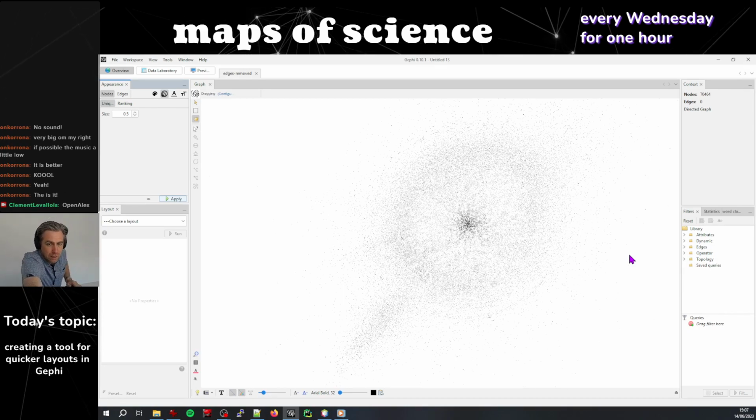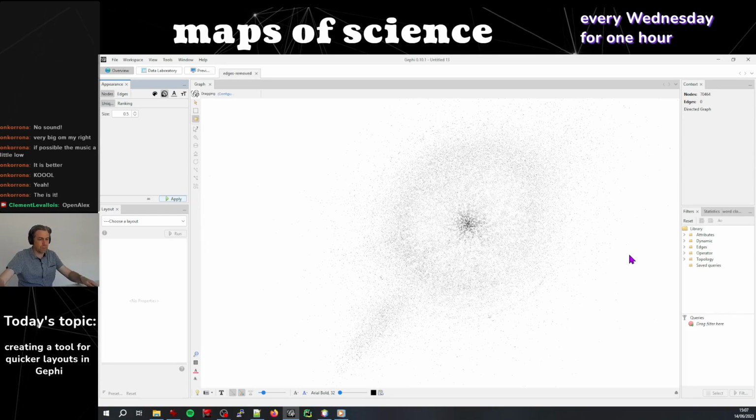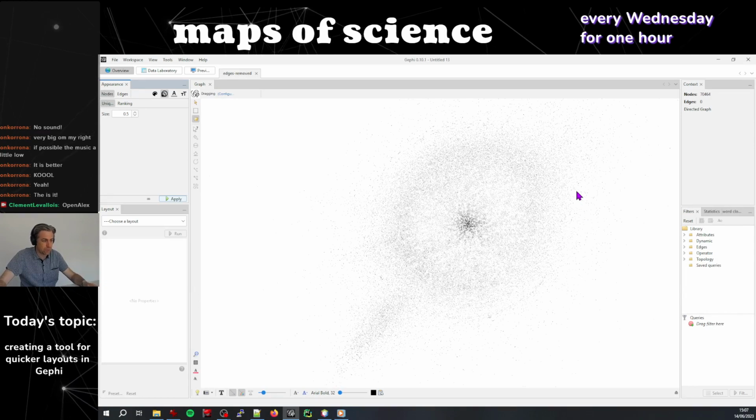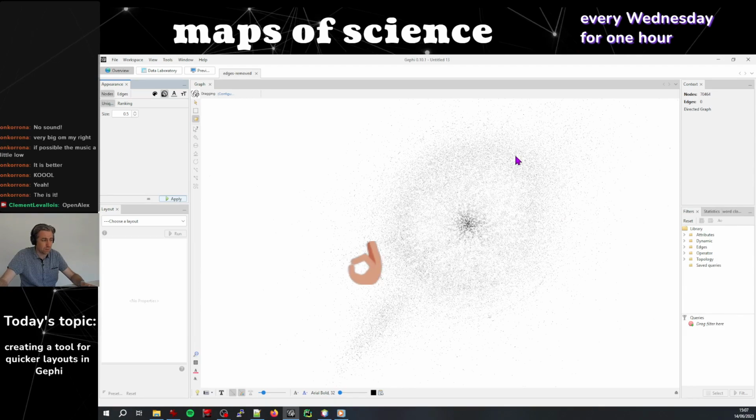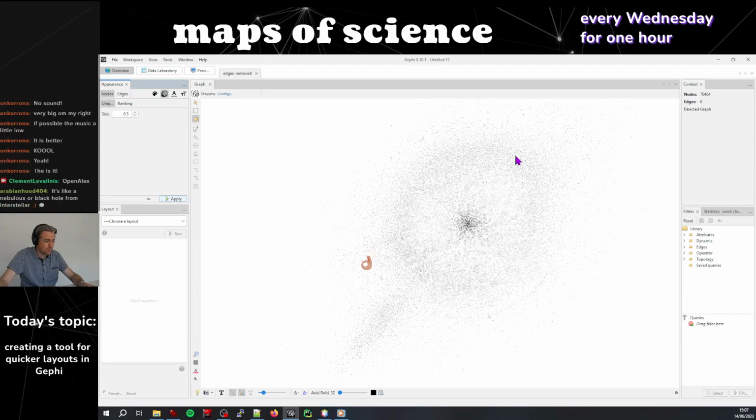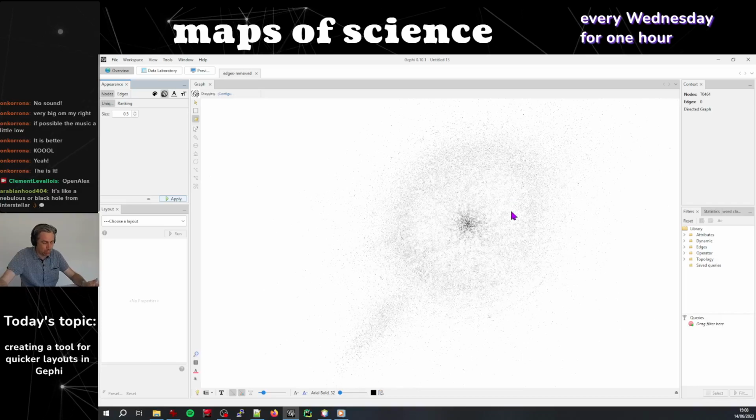The next step is to understand, is this picture just a kind of random result, or does it actually reflect something of substance about the geography of science? So the only thing we need to do is to have the labels on the nodes. Yes, I agree, we are super curious about it, right?